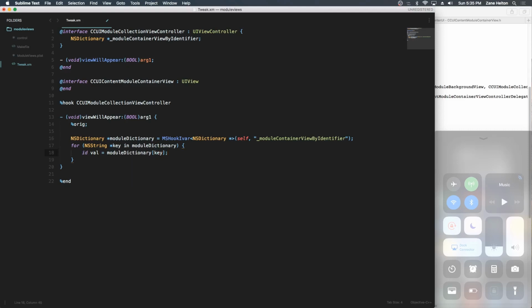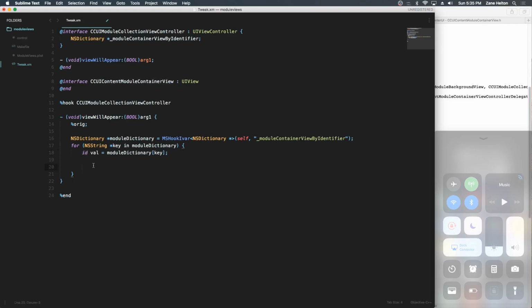So let's do that in this line. And the reason I'm using id is because we can't guarantee that all of the objects in the module dictionary are going to be what we expect them to be, which is this class. So I set them as ids so we don't get any type conflicts.